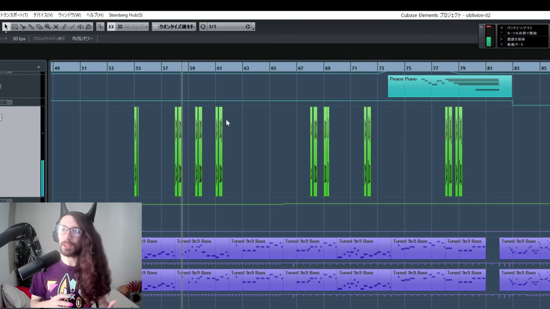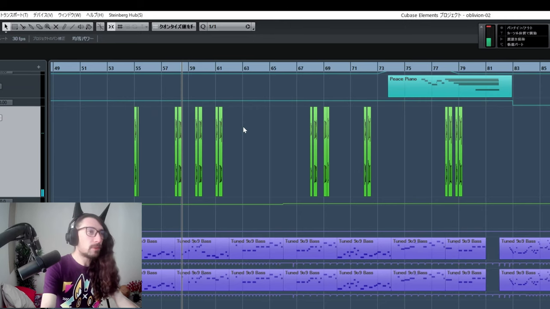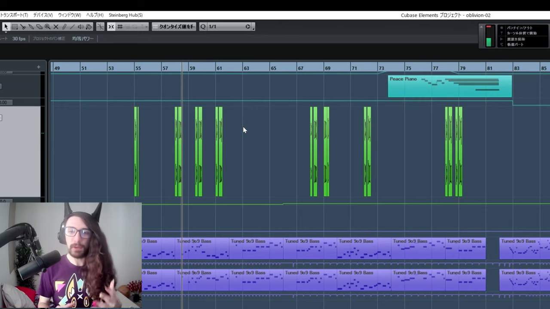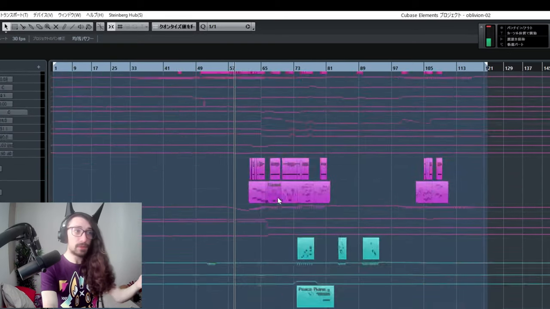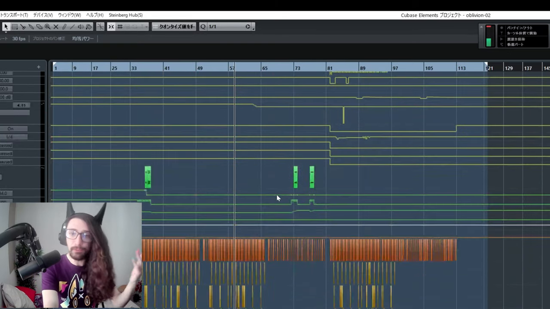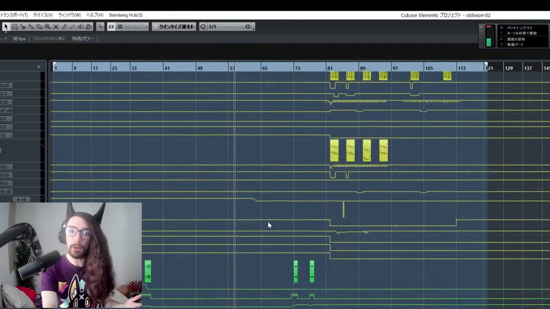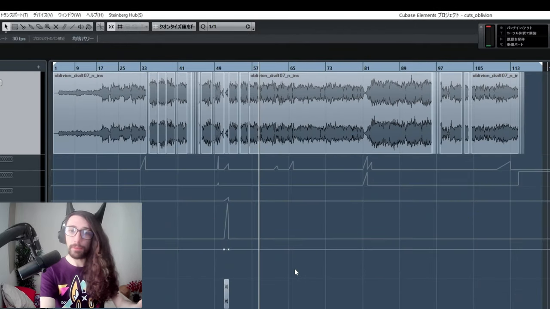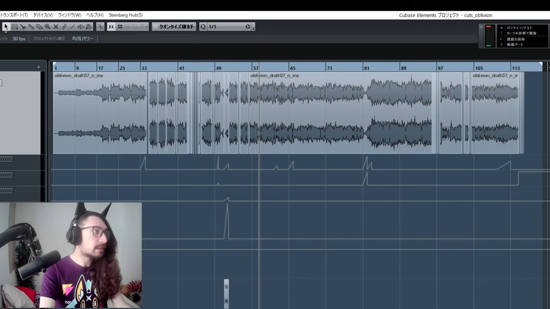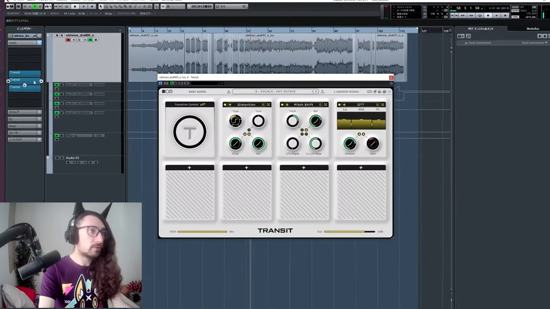So I wanted to make sure that I got them in here somewhere. I kind of have them peppered in here and there. They kind of serve as a regular reminder of where this song came from. And that's most of the track. The rest of it plays with these elements and explores a little bit more, but the core elements stay the same. I exported the master into another project, cut it around some places, added a few instances of Transit, dark mode.